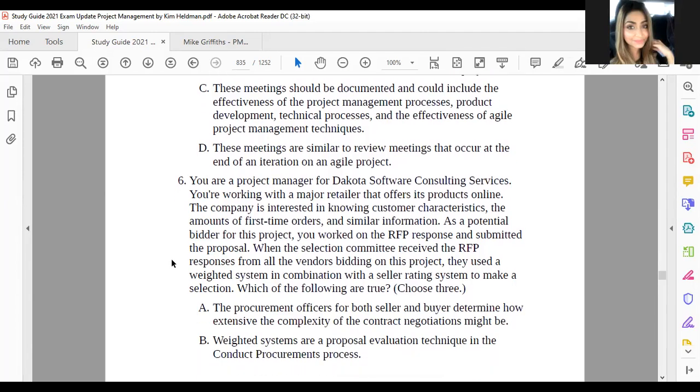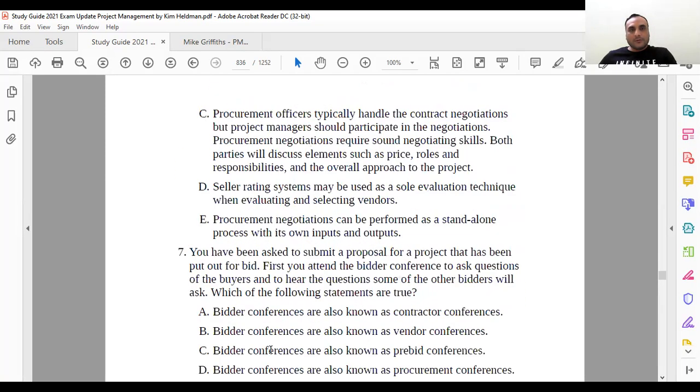Yes. So what they are doing, let's say the procurement officer for both seller and buyer determine how extensive the complexity of the contract negotiations might be. Okay. Weighted systems are proposal evaluation techniques in conduct procurement. Procurement officers typically handle the contract negotiations, but project managers should participate in the negotiations.